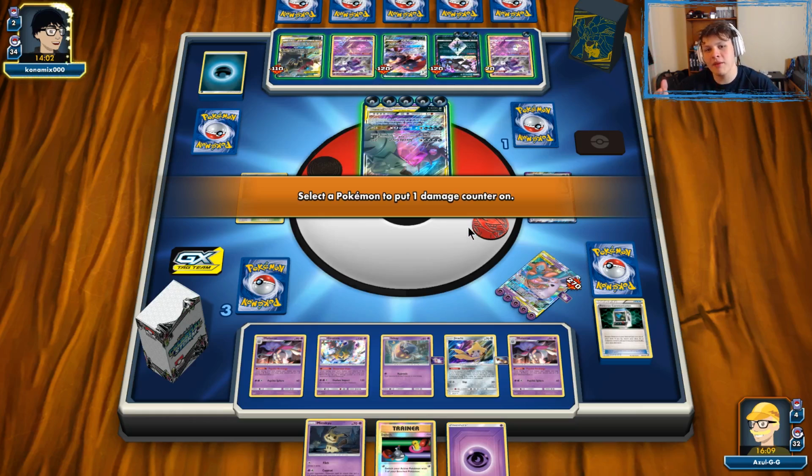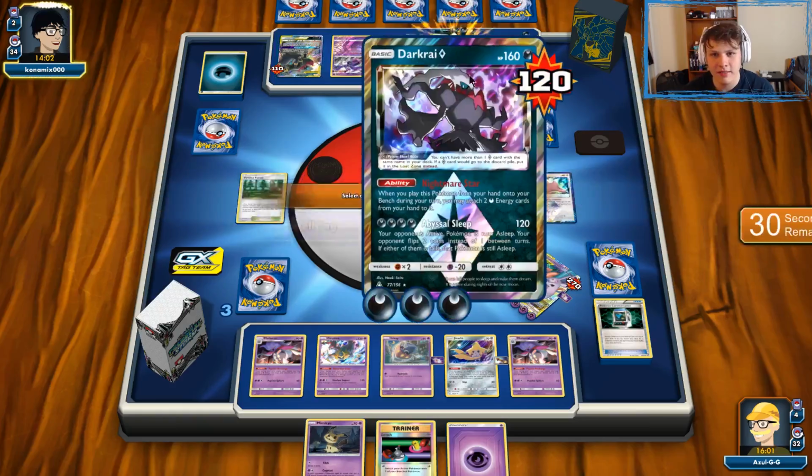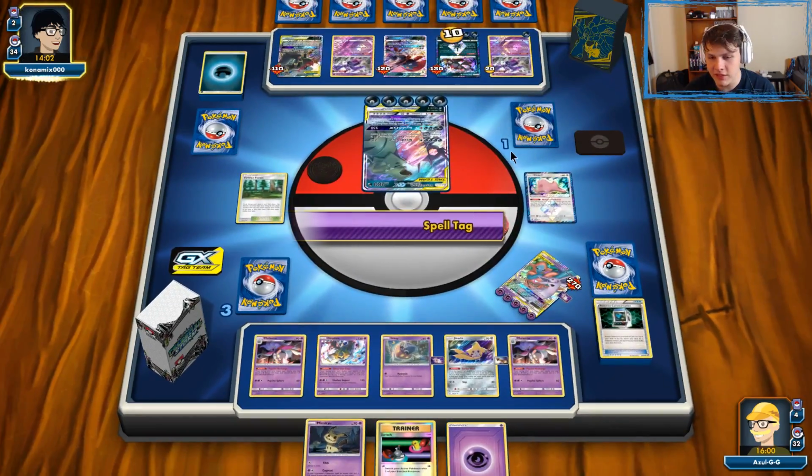It turns out we're losing the game anyways because I forgot about T-Tar. Don't do as I do, guys. Do as I say. GX the Weavile. Have the spell tag ready for that guy. The T-Tar's probably not prized. They always play a T-Tar. There's always a T-Tar there.